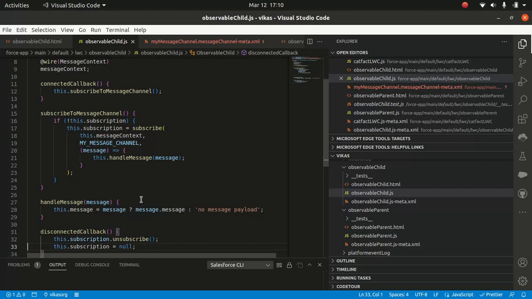There's nothing fancy going on here. So we have two components. One is the parent component, and another one is the child component. The child component acts as a listener. You can hook up five more components if you like, without even worrying about the parent code. So it's a modular structure. The parent really doesn't care what's going on with the child. Parent's job is just to publish, and the child's job is to receive it.